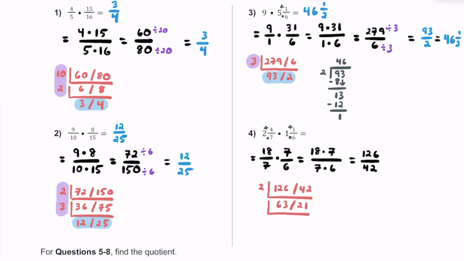Next here, if we want to go ahead and divide these, I think I'm going to use 7 here. 7 times 9 is going to be 63, and 7 times 3 is 21. And then between 9 and 3, we can divide these both by 3, right? So 3 goes into 9 3 times, and then 3 goes into 3 1 time. And I don't think we can go any smaller here.